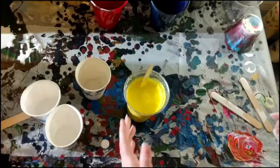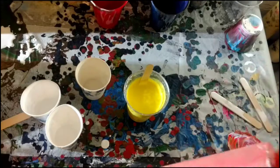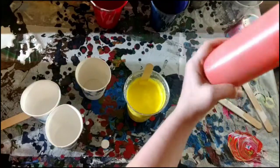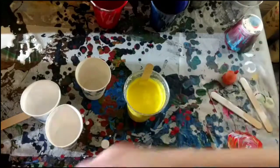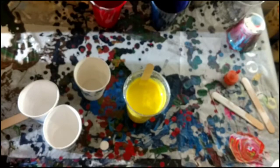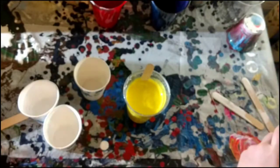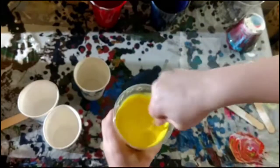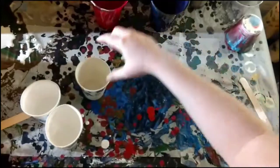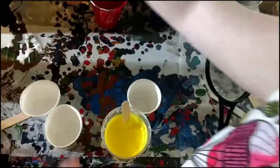And sometimes I intentionally will put a heavier paint, or one that's not mixed as liquidy, like this one. I think it's this one. I don't know where it all went because I haven't been using it because I just don't like it very much. I've been thinning it out and thinning it out. It's this one here, guys. You've probably seen me talk about it on videos, but it's thicker. It's not as liquidy as I like it, but in some of the paintings I've done, I liked the outcome of that, and vice versa. So just experiment and see what you get and what you like. We'll use that one, and let's get this open.